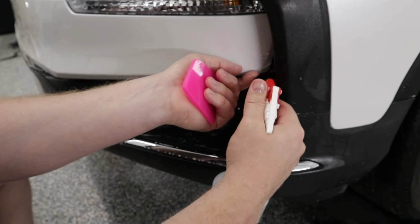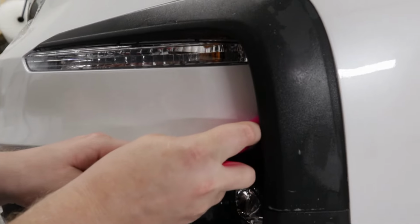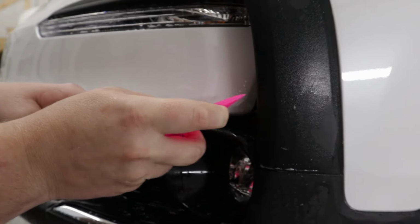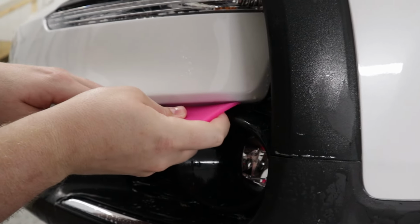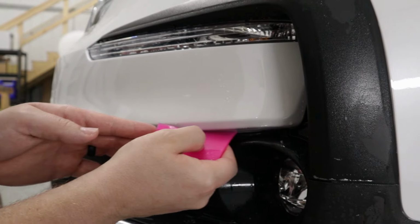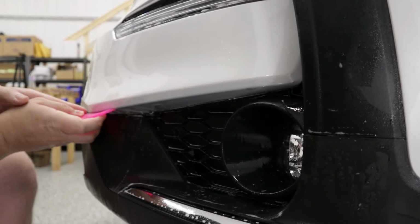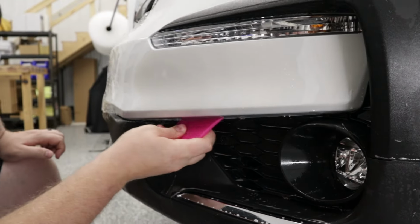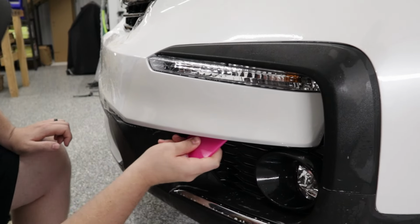Probably hard for the camera to see in there properly. I'm just trying to get that corner down. That little bit that's popping up, that will sit down as soon as I introduce some heat to that area while I'm post heating. Now I can squeegee everything else down that's underneath there.